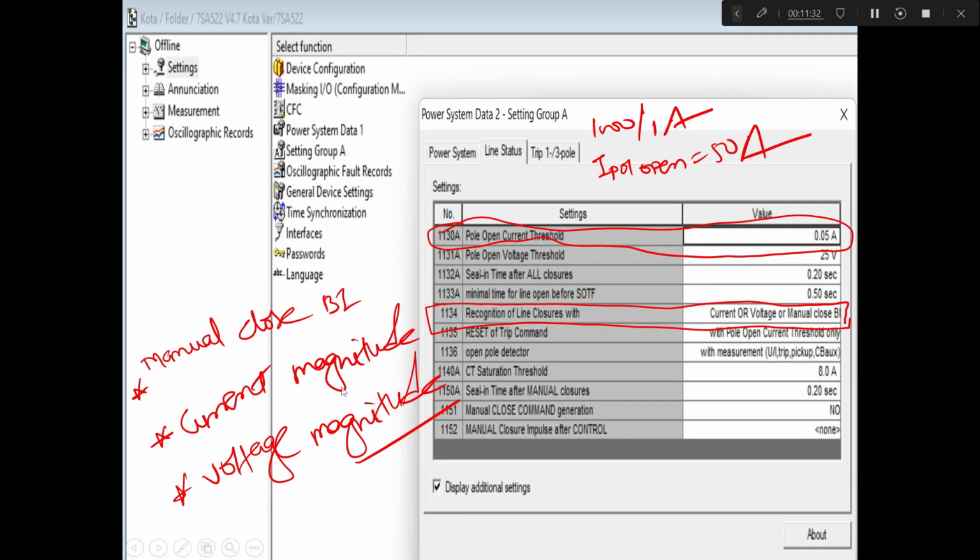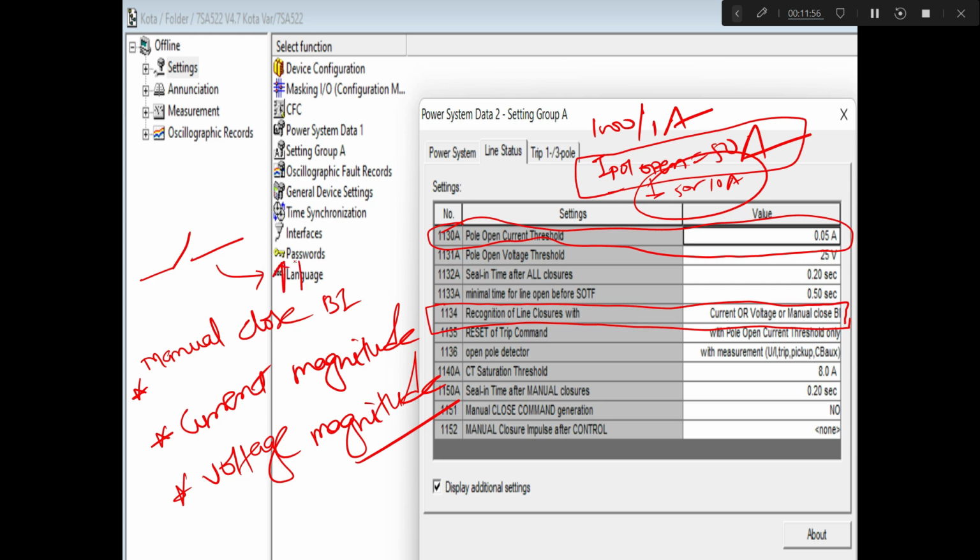Now if you see this pole open current threshold, when our line is under shutdown, generally this current will be much less than 50 ampere. It can be 5 or 10 ampere. So once this current is below this value, and when you charge this line, when you close this circuit breaker, suddenly the current will rise.